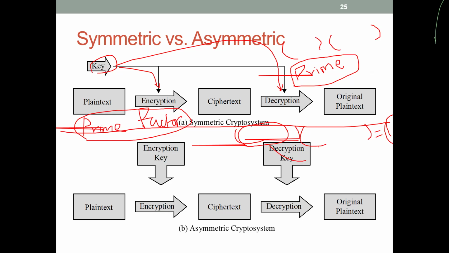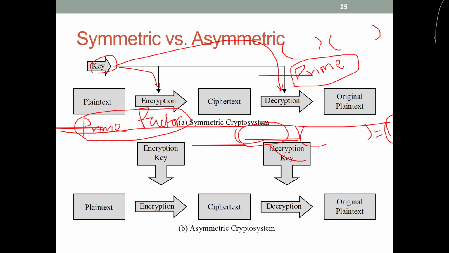So now what will happen? The concept is there is a pair of keys, a public key and a private key, right? Let's say I'm creating a key pair for me. I'm keeping my private key with me. I'm sharing my public key with the world, right? So anyone can access my public key, but they can't access my private key, right?